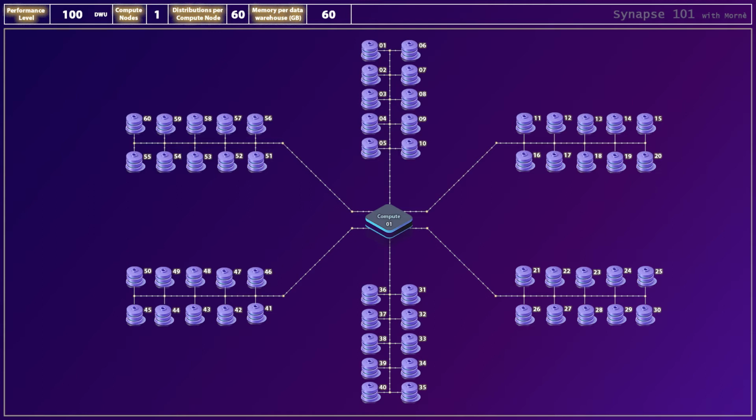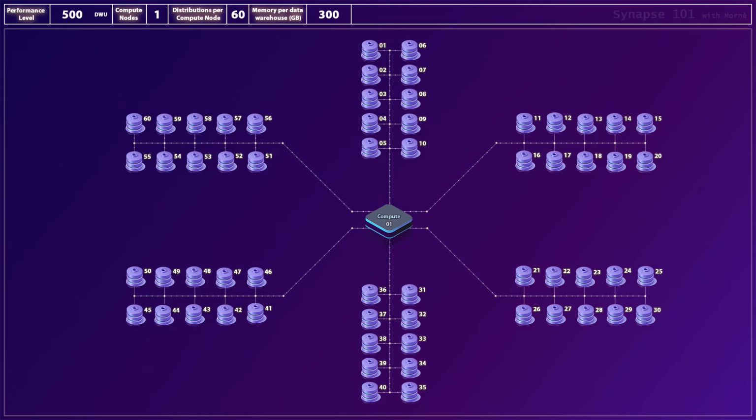We just spoke about DWUs, and now we will look at the distributions. Remember that there are always 60 distributions, which means that a single node, the 100, 200, 300, 400, and 500 DWU, would host all of these distributions, 60 in total. So what are distributions? Distributions are singular databases that hold the information for your data warehouse. If we use a round-robin distribution, a record will be sent to a distribution, and then the next record will be sent to the next distribution, and so on and so forth. I will show the concept for this and hash distribution in a bit.